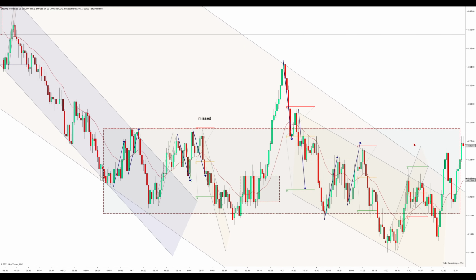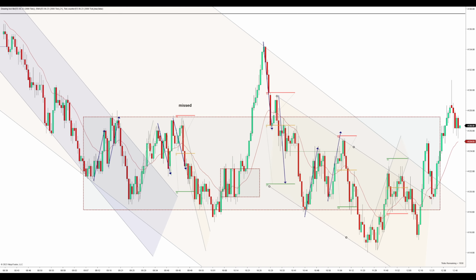I entered into it not realizing that it was there. I didn't even draw it, but as soon as it was hovering near my stop, I drew it and I was like, what did I do? So I entered right into this downtrend line right here, which is a pretty wide downtrend for being in a channel, but the lows fit. Let me get this exact. Where was it? There we go.